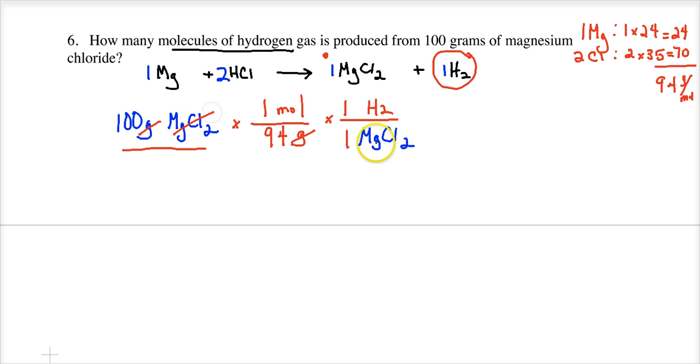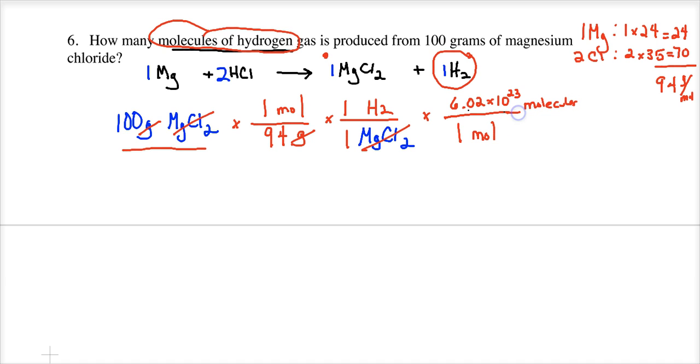So magnesium chloride is canceled. I'm using my units. All right, now, next step. What do they want? They want how many molecules, the exact number of stuff here. So I've got to convert my moles of H2. Remember, all the units left standing is moles of H2, and I've got to get rid of moles to get the actual number. Well, what's the converting factor between a mole and the actual number? That's 6.02 times 10 to the 23 molecules. All right, moles cancel. Let's go find that number.